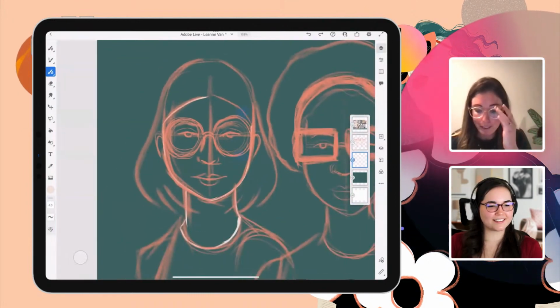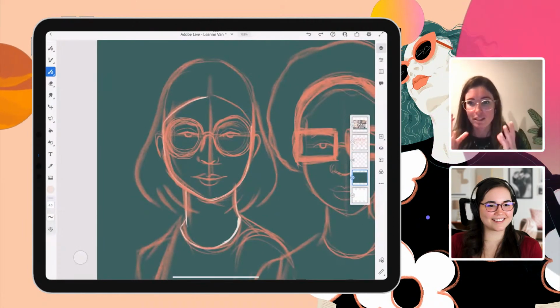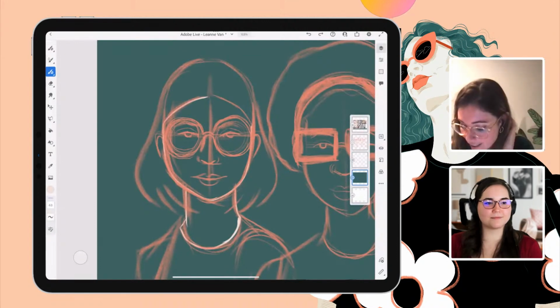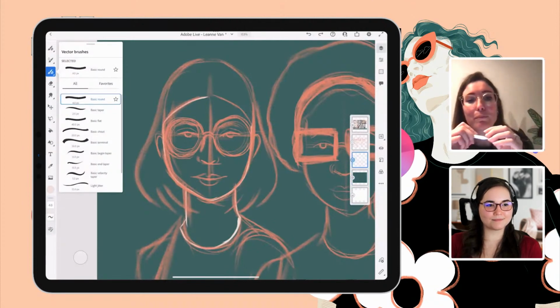Yeah, so what I've done now is, you'll see on the layers side, I added a dark background just because I like that contrast, just so I can see what I'm doing. And then I added an extra layer, which is now my vector brushes. So I normally just use a basic brush because I'm creating these outlines so I can fill in a solid shape.